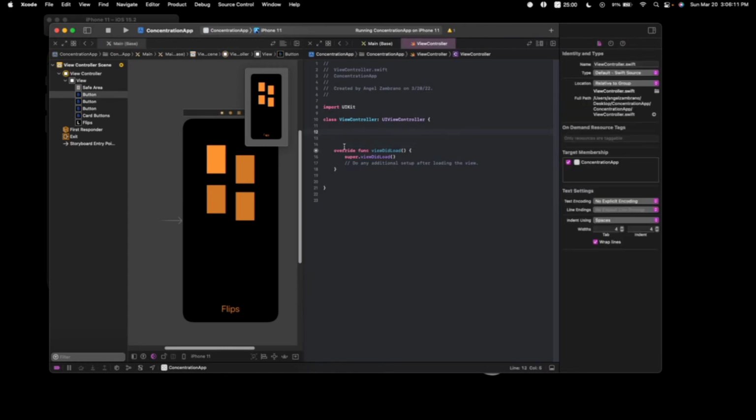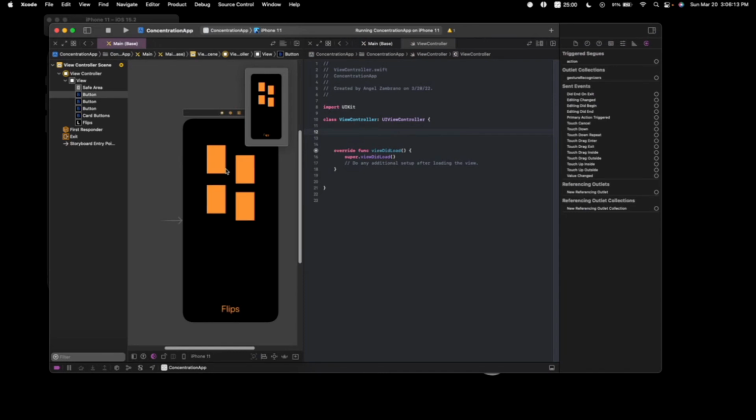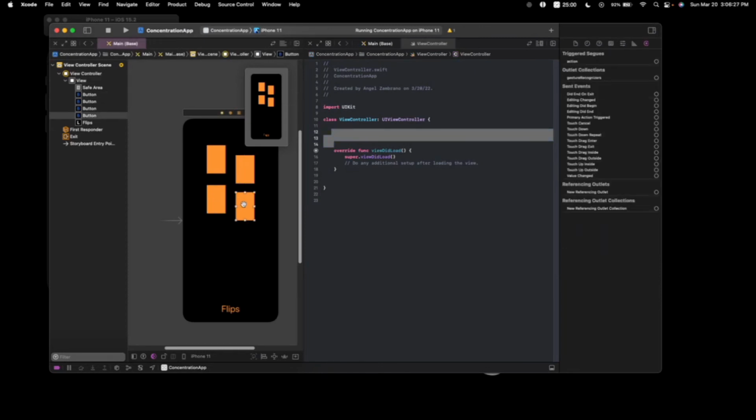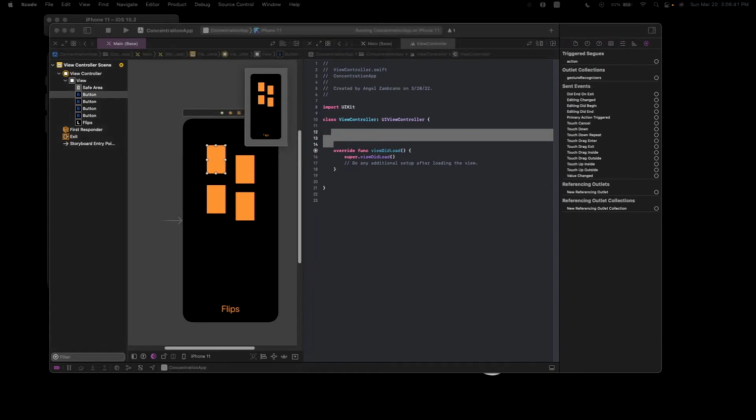Actually, I may have messed up. So if you delete that, go up here and delete any outlet here. Make sure that you don't have anything. Delete that line of code that I made, and then go to every single one of your buttons and check. Make sure that there's no outlet right here. I just deleted the line of code, but the line where it showed up is still showing a button.